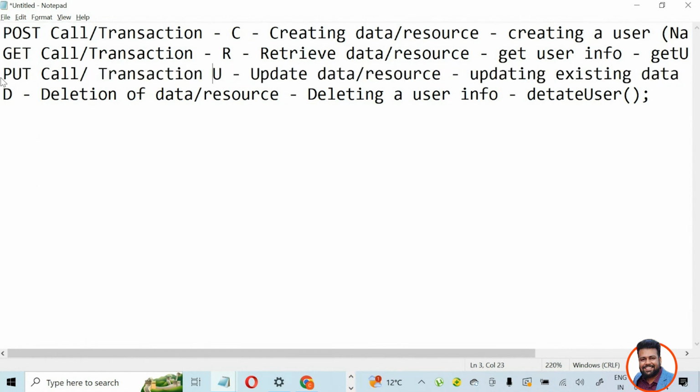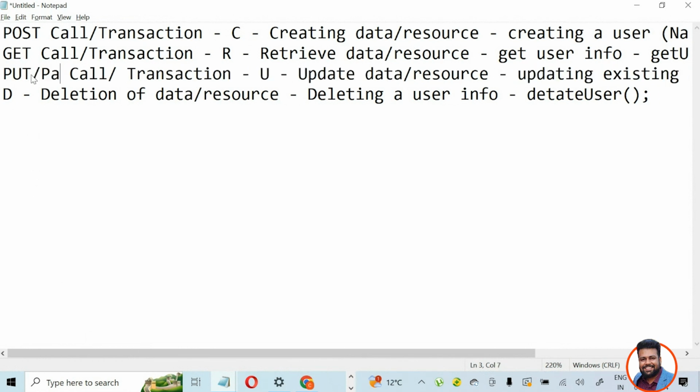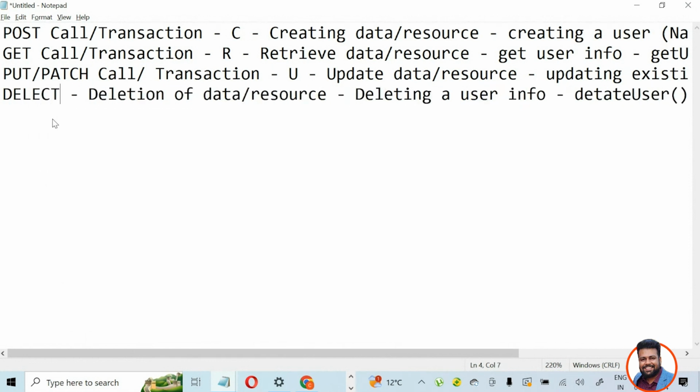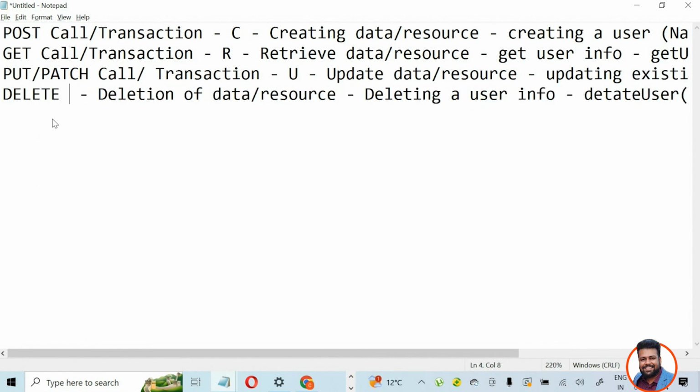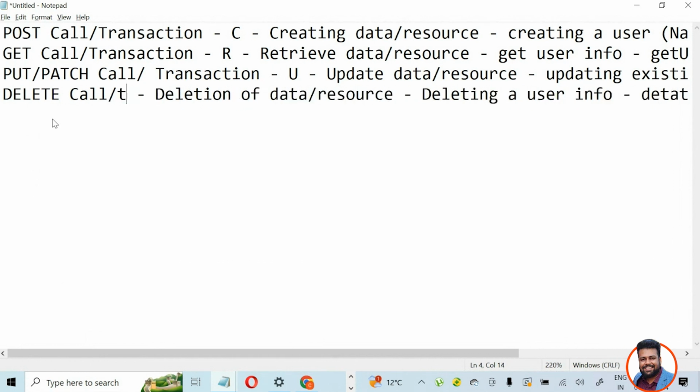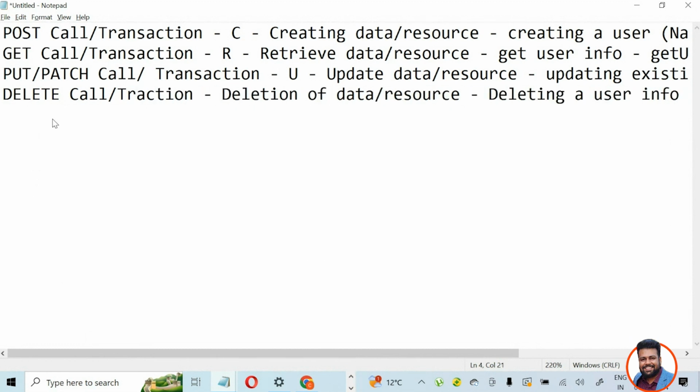Now there is some difference. You will find a lot of people asking in interviews, please tell us the difference between put and patch. Patch is also something which we are going to cover. A lot of people ask put and patch, and then how they are different from post. Some basic things we will cover, and don't worry, everything will be covered. Just give your brain enough time to collect all these things, so that whenever it is asked in an interview, today, tomorrow, whenever, you should be able to answer them.